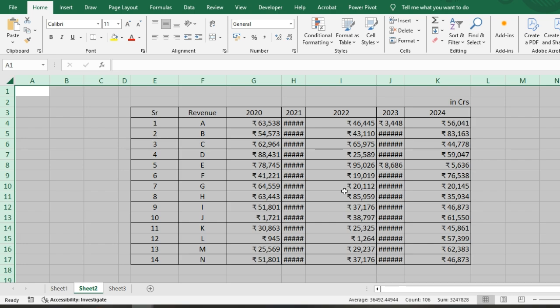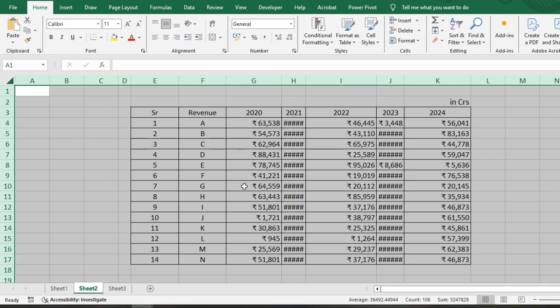The data here is small. In your case the data could be in a large number of columns, so it is better to select from this part, that is between the intersection of first row and the column A. There is a right angle triangle there. So click there. So you will select all the data in the sheet.